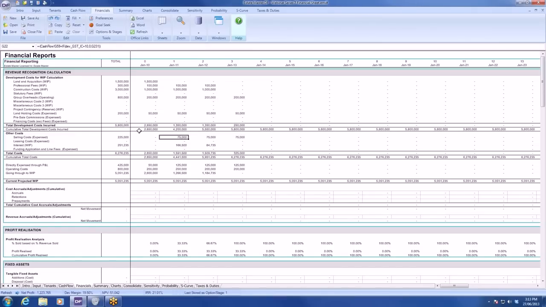The selling costs we have expensed, so they're in an expense line. We've got no leasing costs in this example, and we also included in our development the interest cost as a work in progress. So when you add these additional costs, the total project cost now is increased from 5.8 to 6.27. We can also follow in here which costs are being directly expensed.